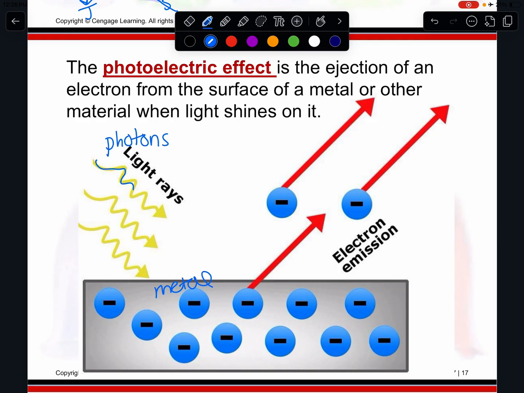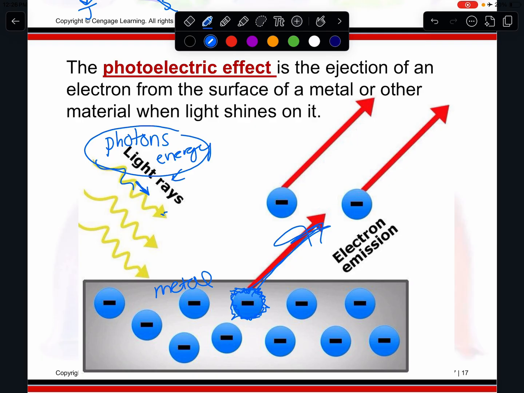And we have these light rays, which in this class we are going to call photons. And photons are just little packets of light energy. And so as the light is coming in, again, this could be sunbeams, it is hitting the metal, and what's happening is the electrons are gaining the energy. So these photons are actually forms of energy. This is me showing energy being gained, and they get so much energy that they need to move, and what they do is they actually eject, literally leave the surface of the metal. And so this just shows how energy is transferred and then the electron is ejected.